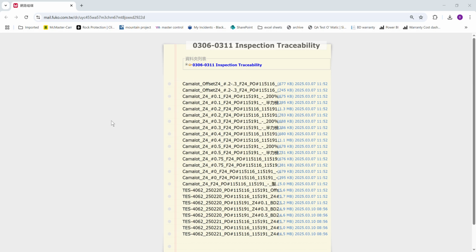So the process inspection dimension record table. This should be one file generally, and these up here are all of our critical characteristics. So the things on the drawings that we define to be absolutely critical and has to be right.